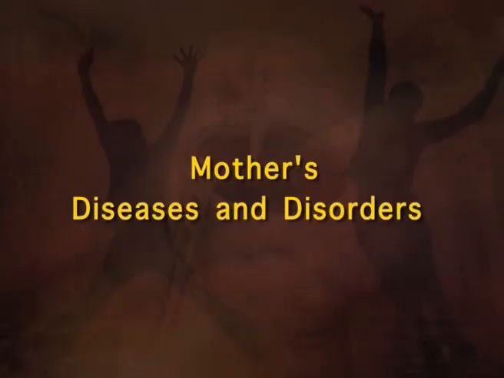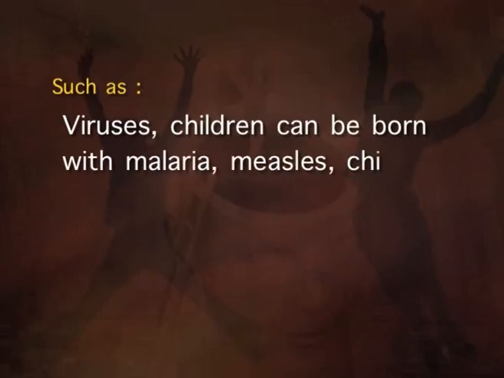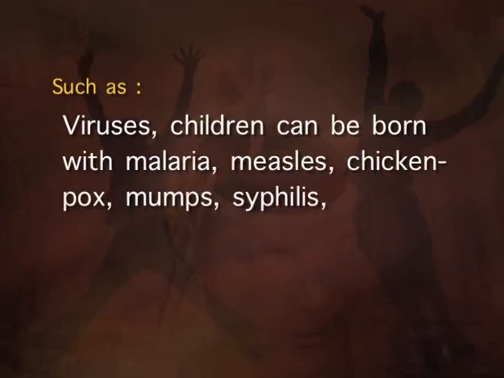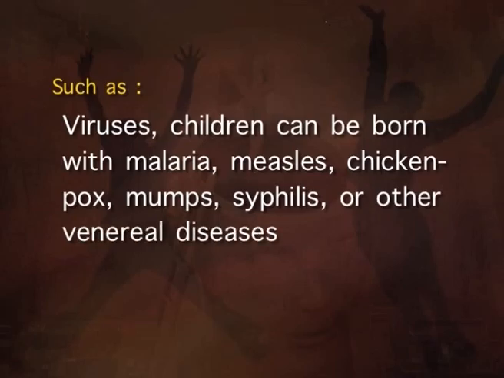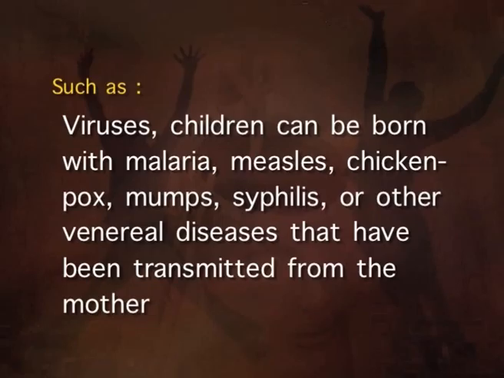Now we move on to mother's diseases and disorders. A wide range of maternal diseases and disorders can affect the baby's development. Since the placenta cannot filter out extremely small disease carriers such as viruses, children can be born with malaria, measles, chickenpox, mumps, syphilis, or other venereal diseases that have been transmitted from the mother. Let's look at some of these diseases.